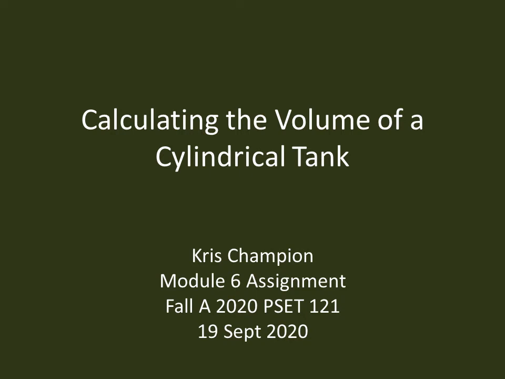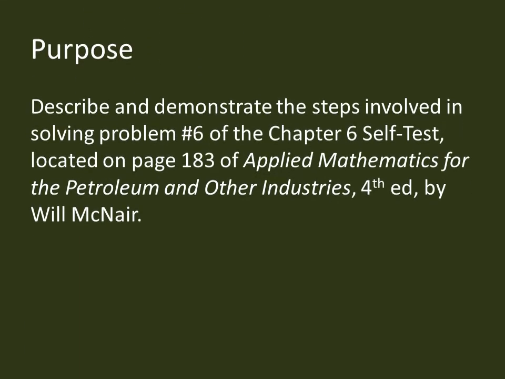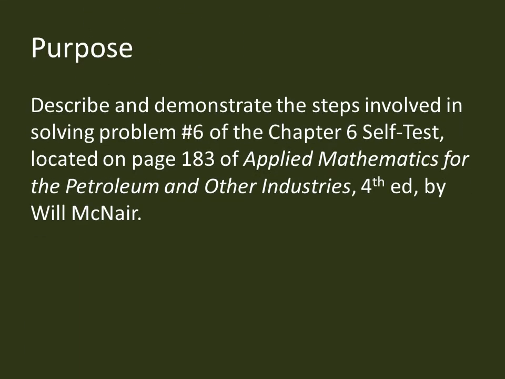I'm a student at Nicholls Online, and this is my video for the PSET 121 Module 6 assignment. The purpose of this video is to describe and demonstrate the steps involved in solving problem number 6 of the Chapter 6 self-test, located on page 183 of Applied Mathematics for the Petroleum and Other Industries, 4th edition, by Will McNair.